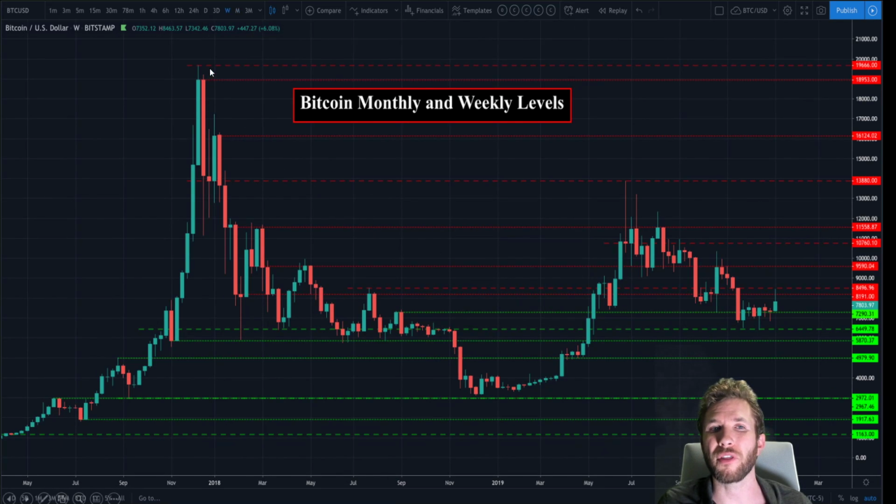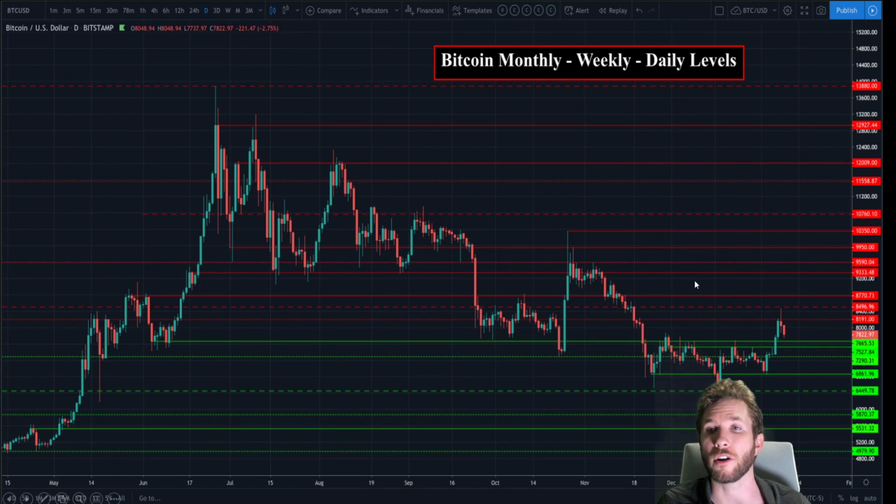So here's both. The dashed lines are the monthly, and the dotted lines are the weekly levels. You can see here weekly resistance, weekly resistance, and the dashed line, weekly resistance. And then we're sitting on weekly support right here at 72.90, then 58.70, and then 49.79. So there's lots of weekly support that hasn't really been tested lower, at that 58.70 and 49.79. It's really important to keep these weekly levels because they are super helpful.